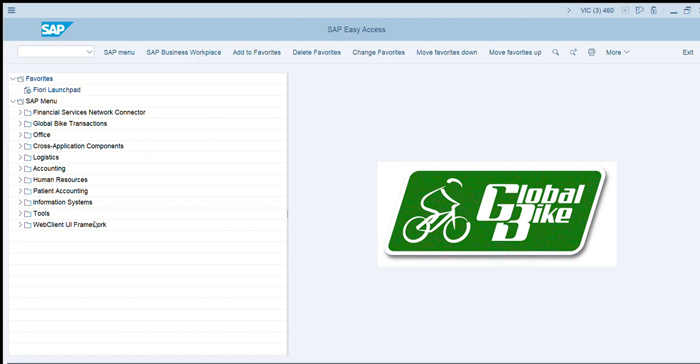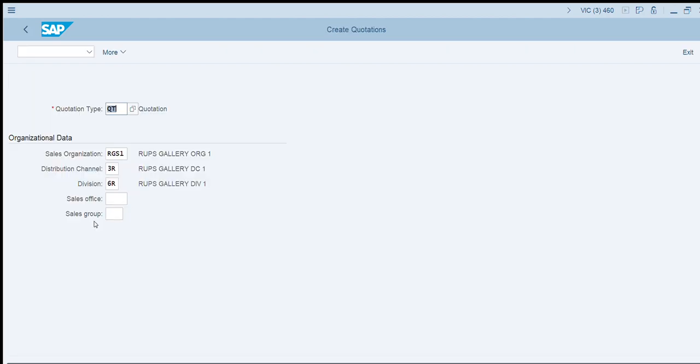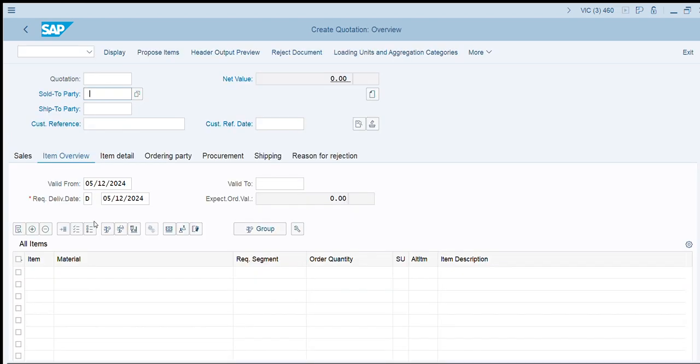Now the next process is quotation creation, which is done with the help of quotation type QT. Press enter. Quotation type is QT, transaction code is VA21, with the same sales channel and division. I'm going to mention my sold-to party, which is the customer number again, my material number, and the order quantity as 10 here.